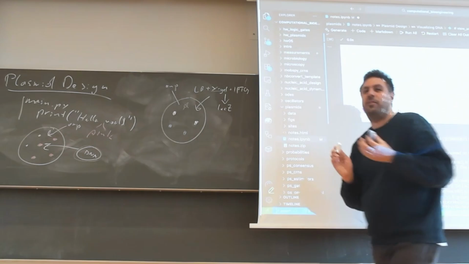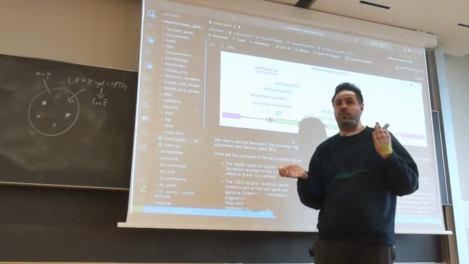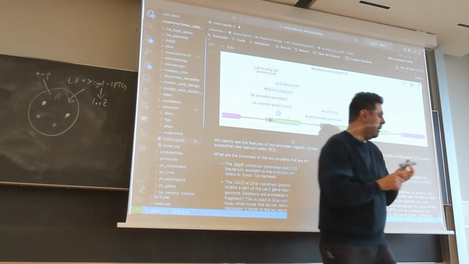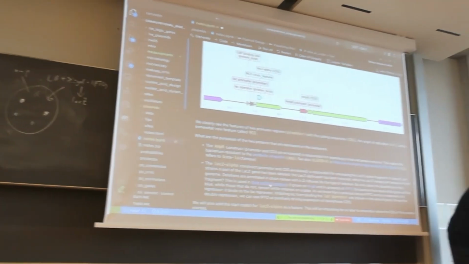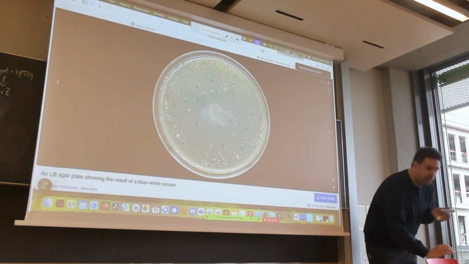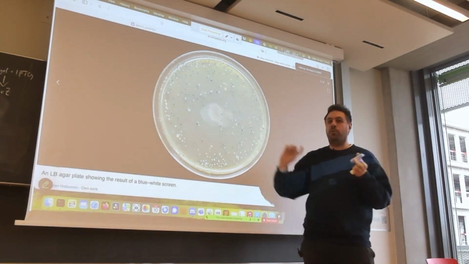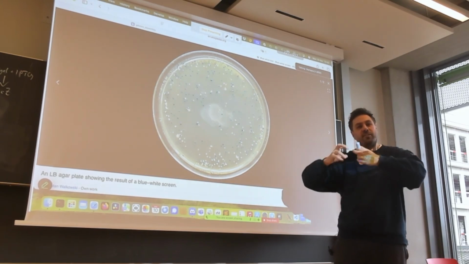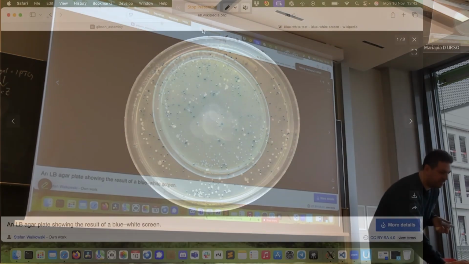I mean, this was a pre-sequencing thing. Like, it's a very simple test, but it's a super nice test to pick colonies that have the construct. So really cool thing. And in particular, if you look at them, I think on Wikipedia there is a picture. I mean, you can very easily see, this is how it really looks. You can very easily distinguish the white and the blue colonies, and you're sure you have an insert here. Yeah? Well, at least something inserted. Yeah? So works really, really nice.